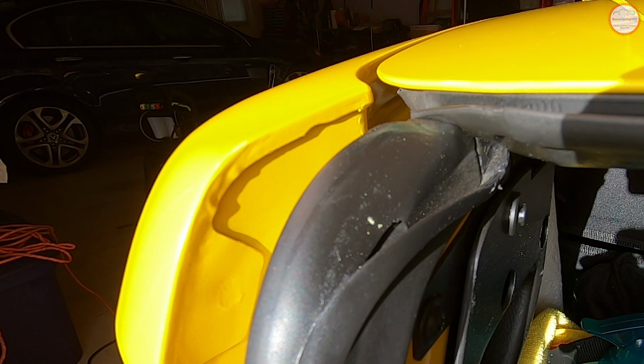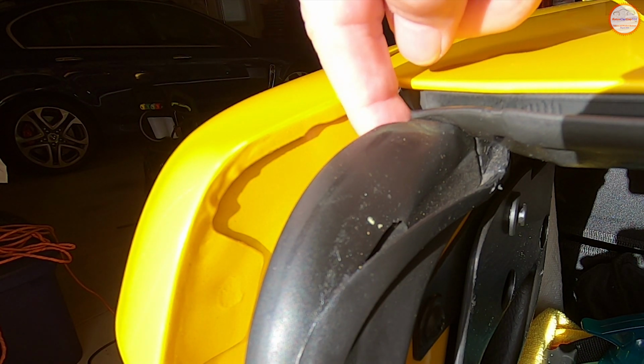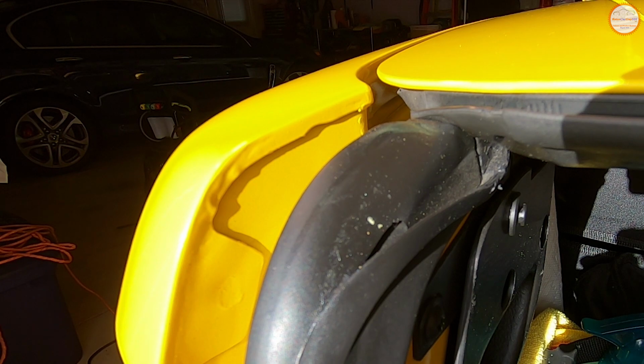Now we're taking a look at the intersection of these 3 panels with the tailgate open, but the cargo cover down. And you can see that the seal for the cargo cover runs along here, and in theory the water will run off to the edge here and then just simply down the outside of the seal. If everything's working correctly, that part of the water should behave that way.